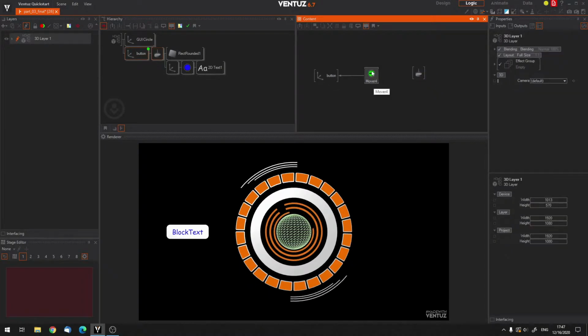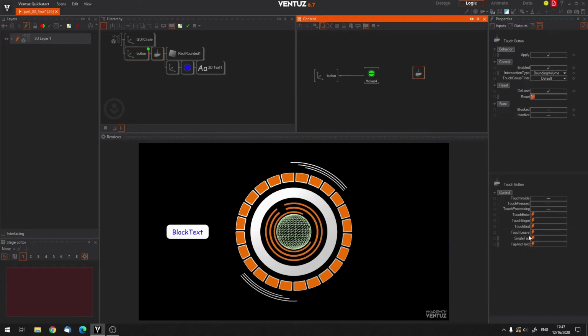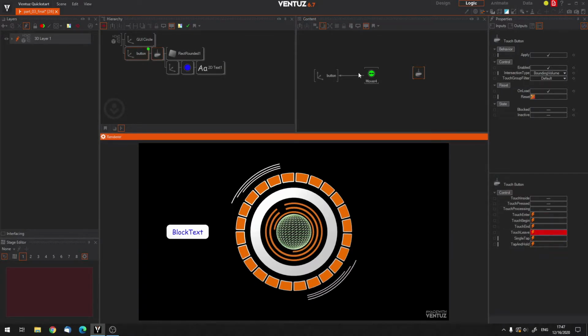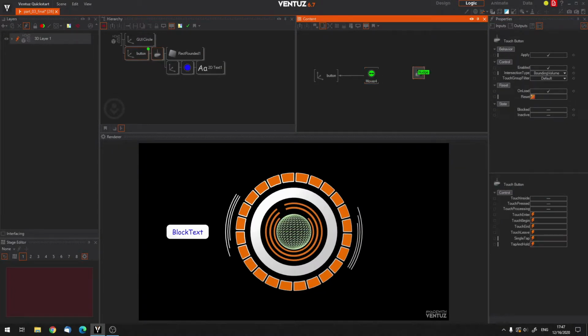So let's do that. Remember what I said: always inputs over outputs. So first the inputs over the outputs. What do we want to do? We want our input nudge to get triggered from this output single tap, right? So let's do that, input over output. I left click, drag and drop my nudge from my mover over my touch button, and then I release the left mouse button, and then it asks me, hey, to which of all those events do you want to connect, or make the binding? In that case, we know it's a single tap, so I click single tap, and now we have this binding.